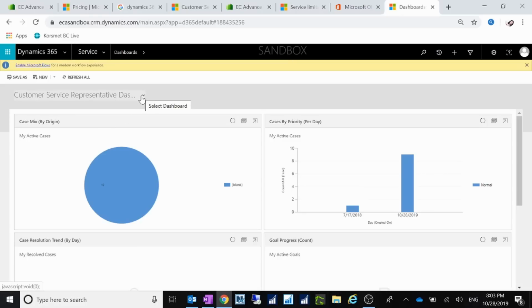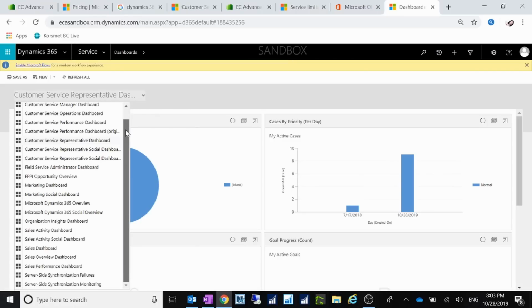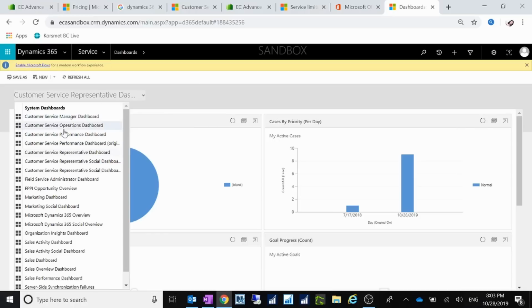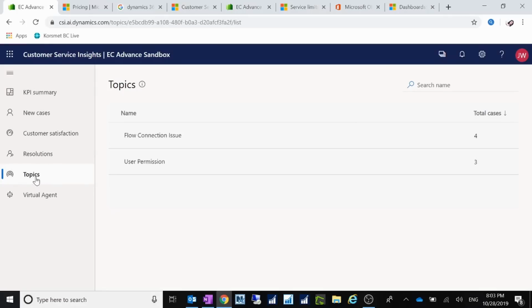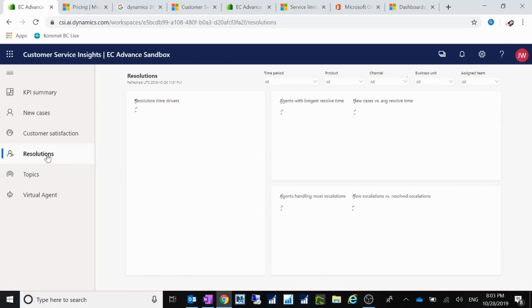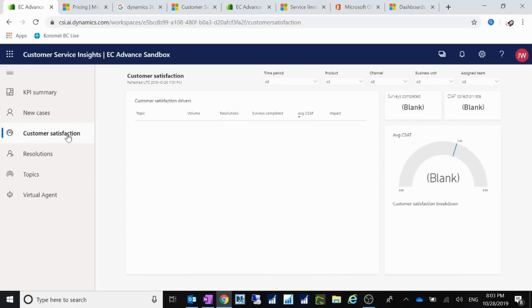So if you are not using the unified interface, you are still using the old customer service, you see all these dashboards. Pretty much what you have in the customer service insights is here, and you can easily see them here. So I don't think it's worth purchasing separately. The only functionality with the AI is with these topics, and then it can group your top topics. Does that worth that much? It depends on your judgment. To me, I don't think it's worth that money.